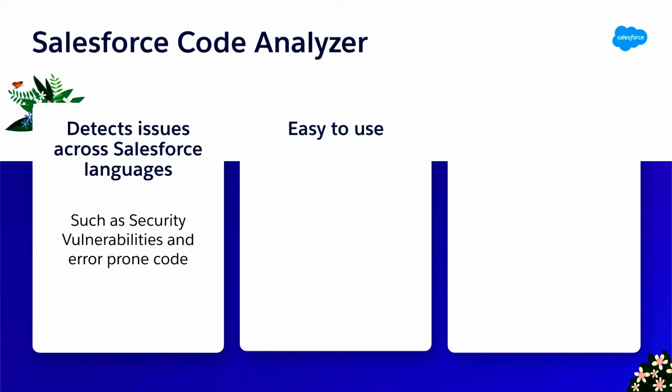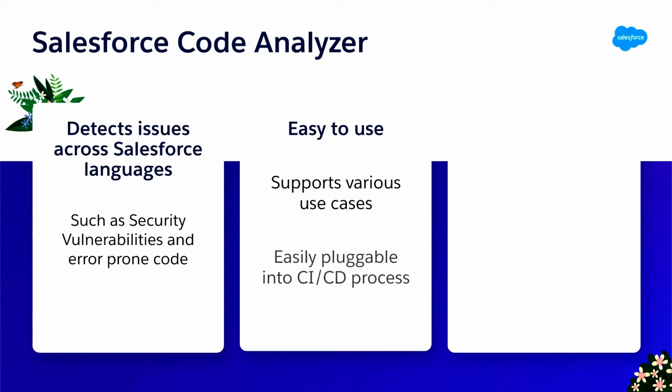And like any other SFDX plugin, it's just easy to use. It's a single line of installation, and then immediately you get going. We support many different output formats, so that depending on your use case, you have a format that supports what you need to do. Especially if you want to plug this into the CI/CD process, if you have an existing CI/CD process, or if you want to set something up, this is easily pluggable. It just fits right in.